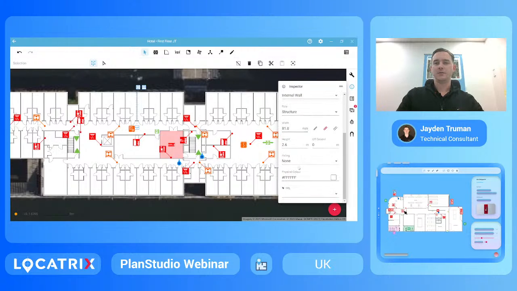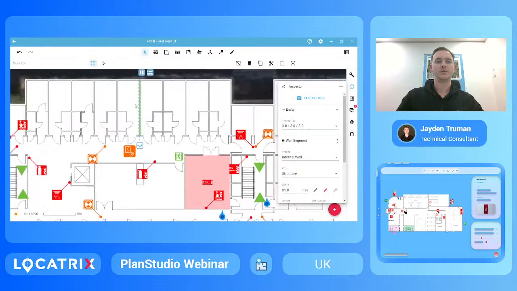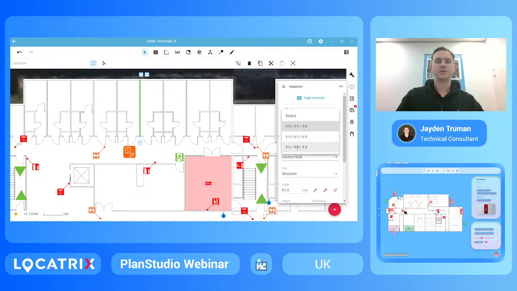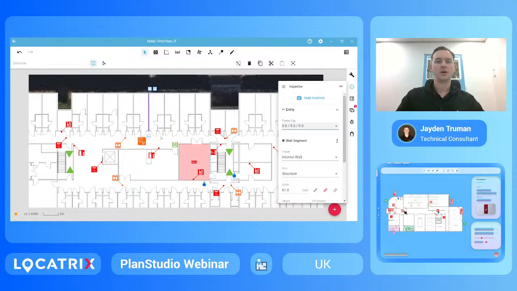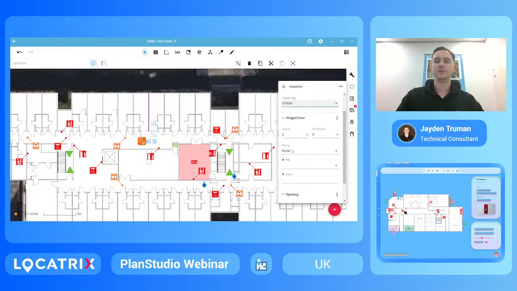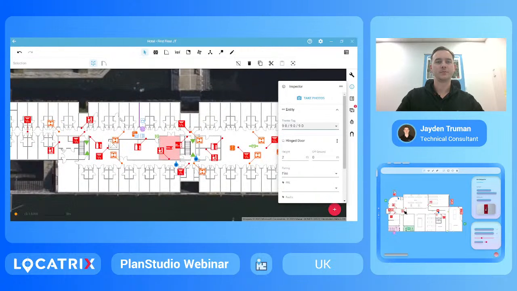we can add a fire rating. And then with that fire rating, we also have the ability to mark what time it's worth. So as you can see, we've got a 30 option as well as our 90. And now those colors change based on the particular option you choose. We also have the same option for fire doors. Selecting the fire and then coming to this and then choosing what option you want. Nice and easy like that.